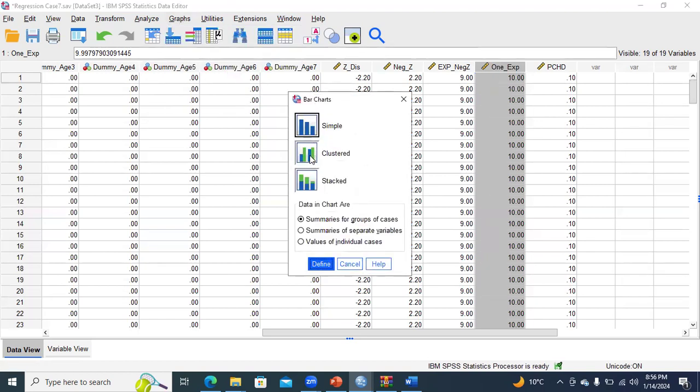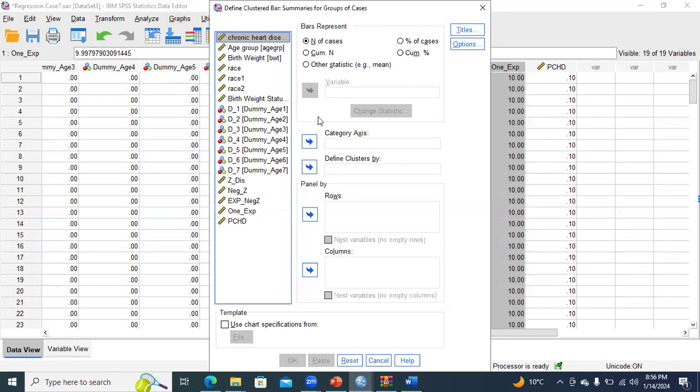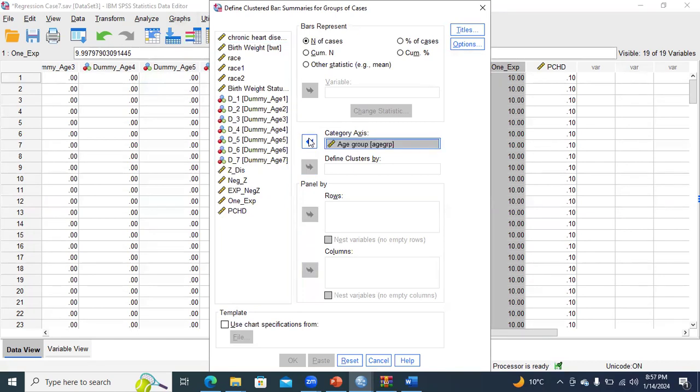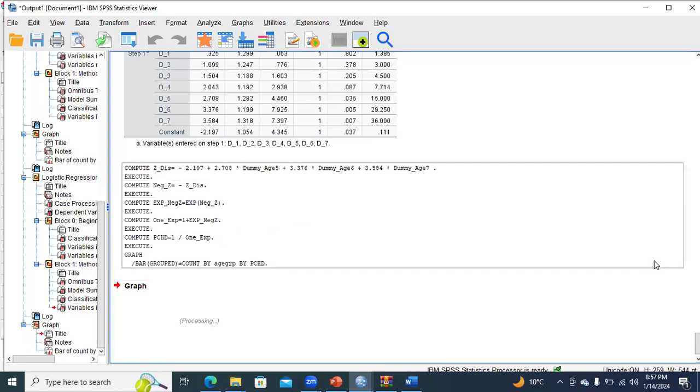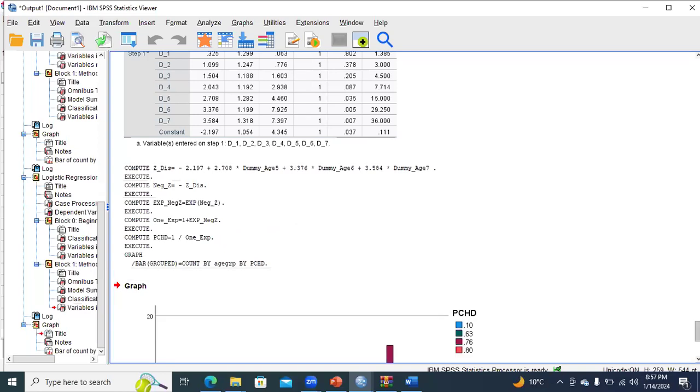You need to select the cluster bar chart. You need to put the age group here in the category axis, and you need to put the probability of chronic heart disease in Define Clusters by, and then you need to click the OK button, and you will find results like this.